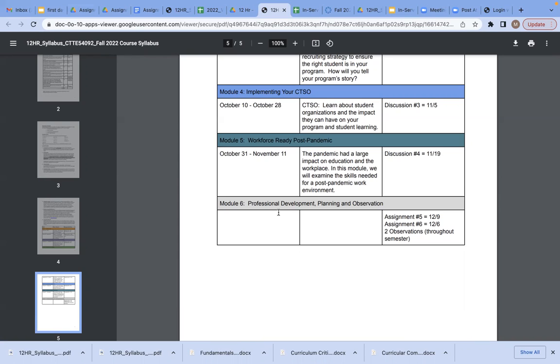And also, so that you don't forget about them, there are 2 observations that will occur throughout the semester. It's really more of me coming in and looking at your classroom environment, making sure I can see your safety, and I can see your labs and your related instruction, and all that good stuff.